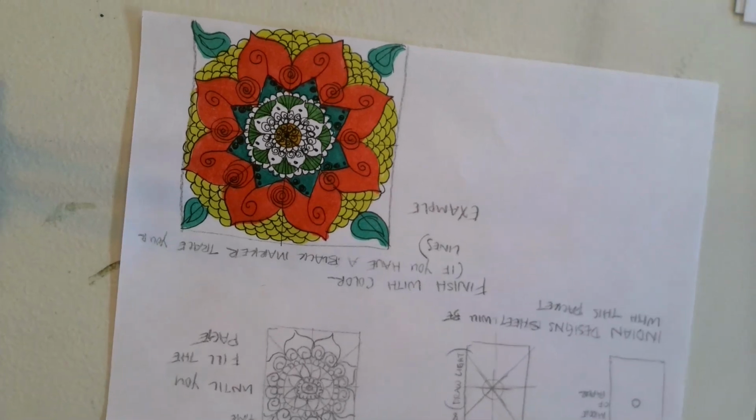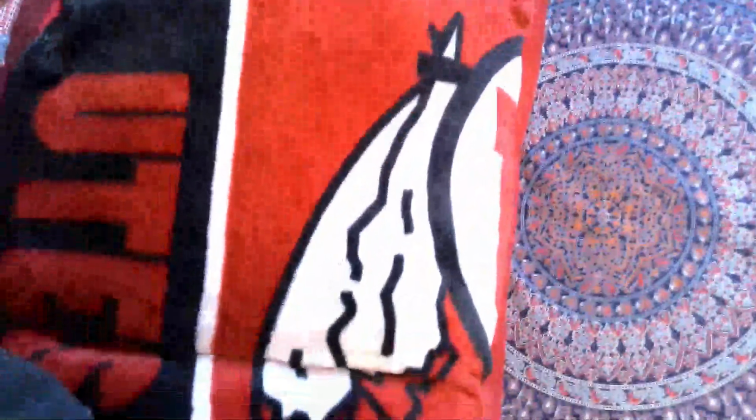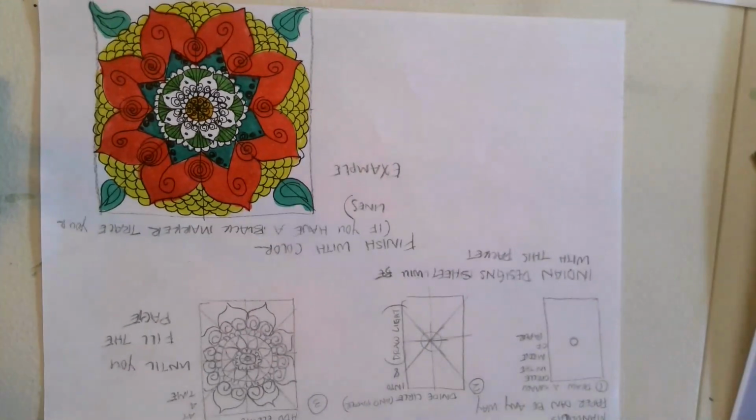In fact, I'm in my home studio right now. If I can show you guys the mandala that's on my wall here. I don't know if you can see it. It's kind of upside down, but mandala is so cool. So I would love to see your example of your own mandala.